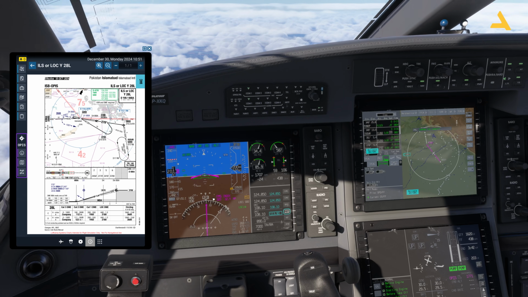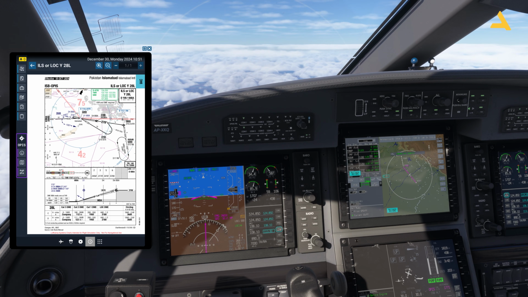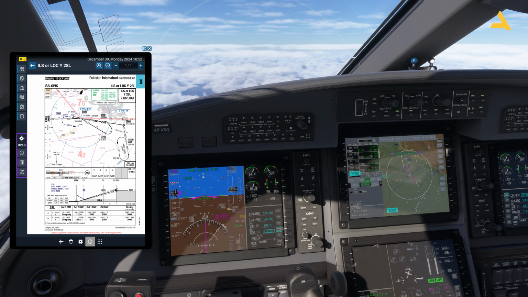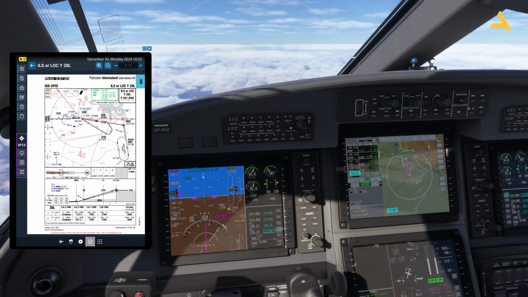In order to adjust it, you will see this option over here, minimums. Just move this knob and you will start to see this baro over here. This is the altitude. So let's set it to 1950. If you move the mouse wheel a bit fast, it changes quickly. Let's go slowly. 1790, 1950. And that's it. But you can always change it to radio. If I press this option, you can change it between radio or baro. So now it's set in baro. To be on the safe side, I've selected it.